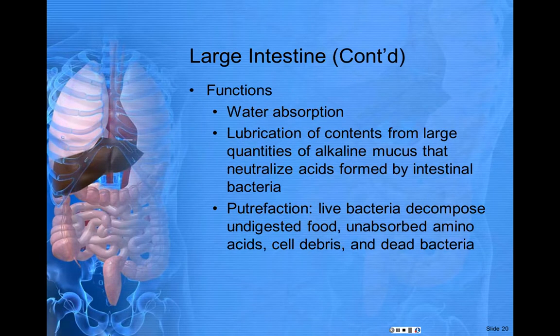The functions of the large intestine mainly are to absorb and reabsorb and reuse water for the body. It also functions to lubricate the contents with large quantities of alkaline mucus that neutralize acids formed by the intestinal bacteria. And putrefaction. Live bacteria decompose undigested food, unabsorbed amino acids, and cellular debris and dead bacteria.